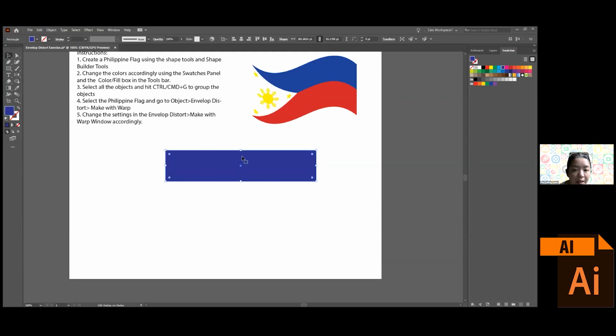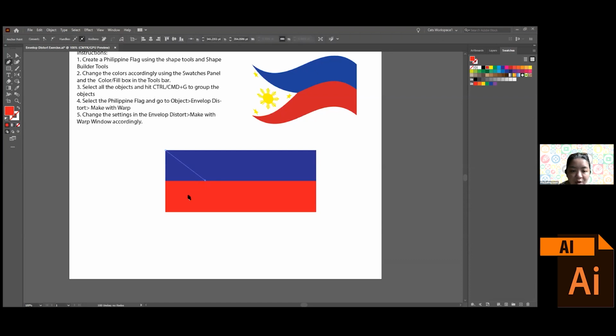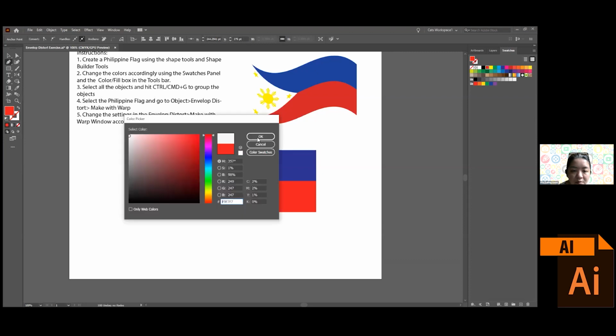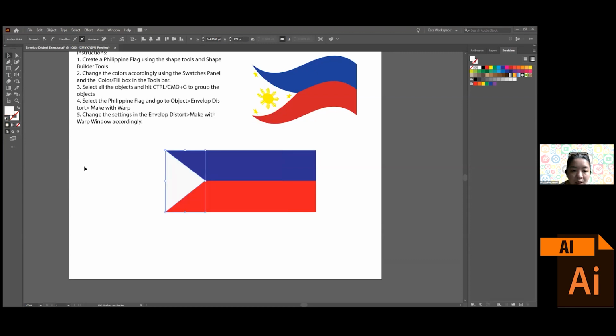And then click, drag, move it down, creating a copy by holding down the Alt key, change that to red. Use my pen tool to create a white triangle on the side. Okay, and there you go.